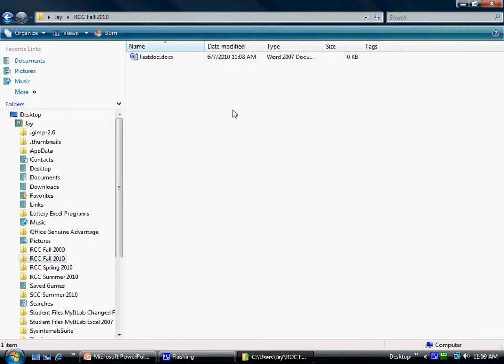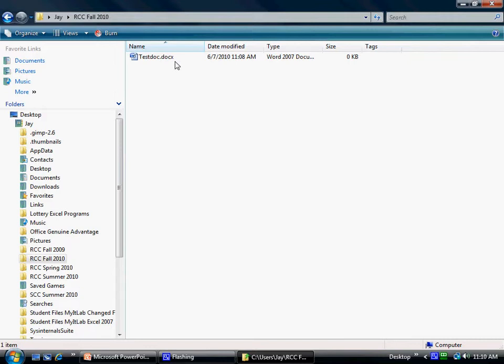The next thing would be to delete. About renaming, one thing I need to mention, you can have 255 characters in a name. That's all that you're allowed. Of course, that's too much. You want to keep them as short as possible. But you're not allowed to have characters that are a bar, a question mark, forward slash, a colon, a quote mark, an asterisk, right or left arrows, or a backward slash. You're not allowed to have those characters at all in a name.